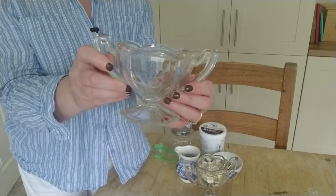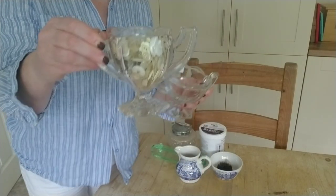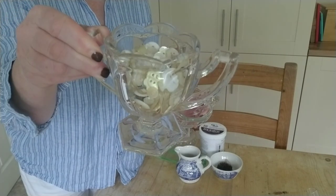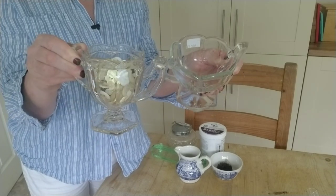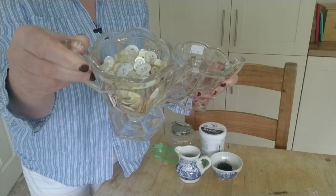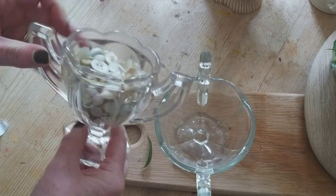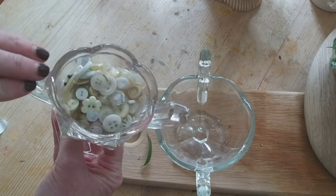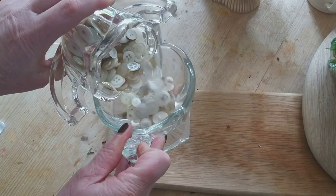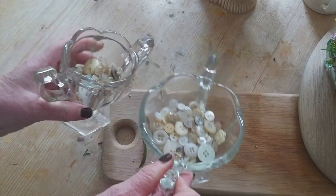So I thought it's probably about time that I put some of these little vases to use. I've got another one here as well, which I've been using to store my buttons in. Now that gives me a really good idea — check out the next clip and I'll show you how I'm going to use these vases and how I'm going to use my stash of buttons as a mechanic to hold my flowers in place.